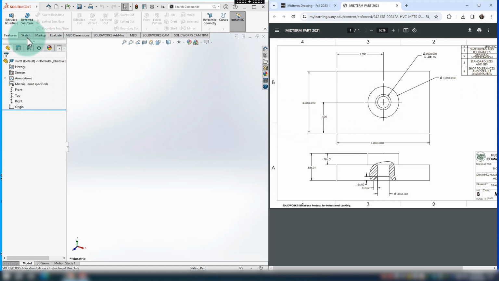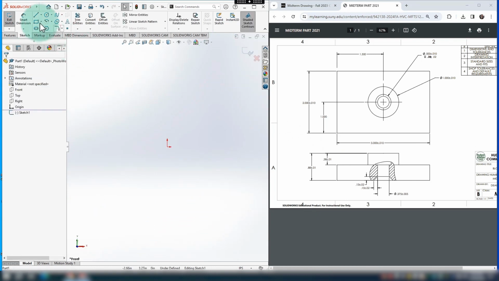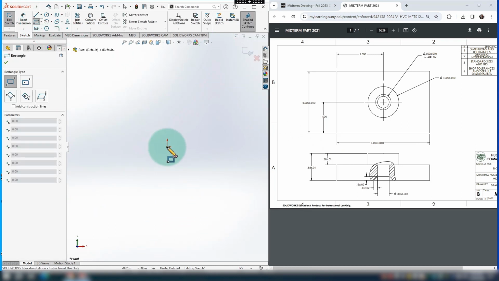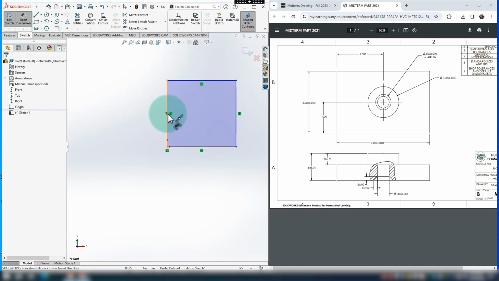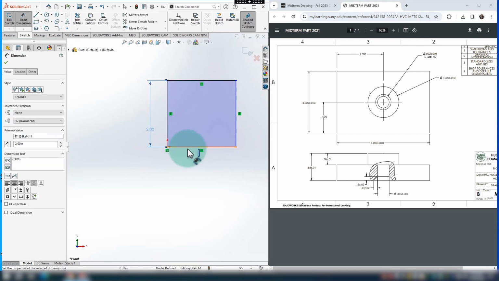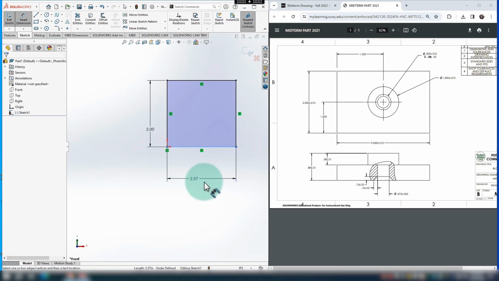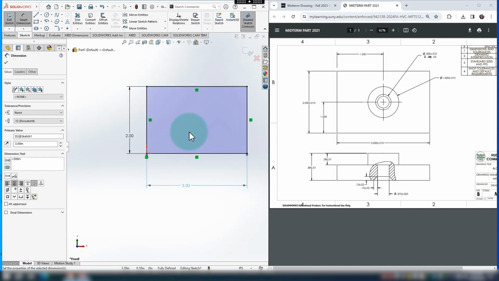So I'm going to go into my part, sketch. I'm going to choose the front plane, and I'm going to sketch a nice rectangle, slap some dimensions on it. So we're going to go 2 inches by 3 inches. Now I'm going to extrude that to 0.88.